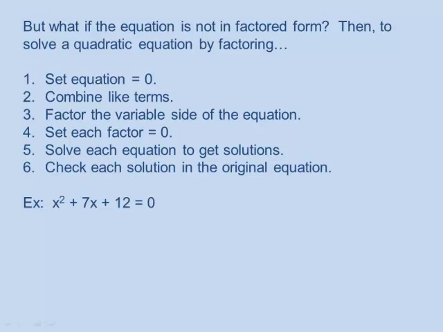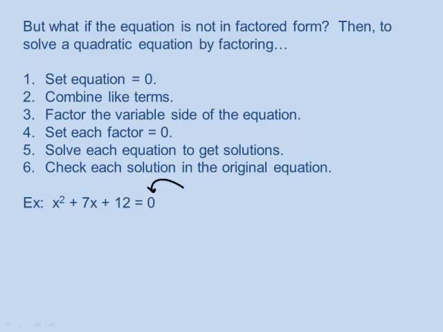All right, so let's look at this problem. x squared plus 7x plus 12 equals 0. First step, make sure the equation is set equal to 0. If the value on the non-variable side of the equation is something other than 0, this method will not work. So you've got to have the equation set equal to 0. In this case, this one already is, so we can move on to step 2. Combine any like terms on your non-zero side. Again, there aren't any like terms to combine in this problem, so we can move on to step 3.